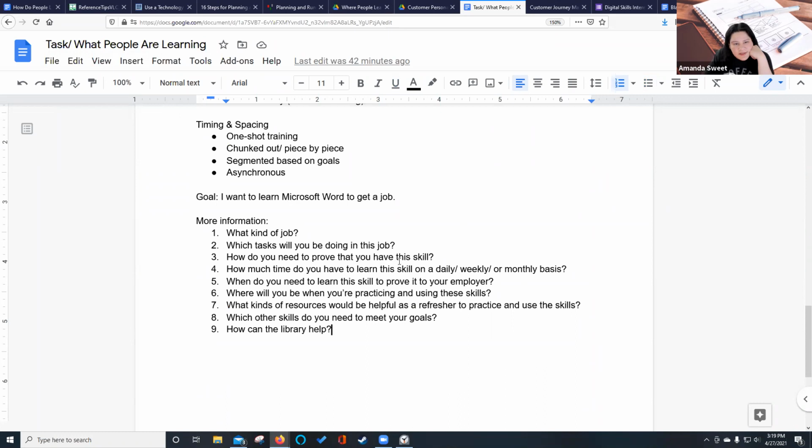So we're going to go from the stage of a person walks into your library and asks a general question, and you've just found out kind of what they want to get out of this, and what goals they want to achieve by learning these skills. So let's stick with the Microsoft Word example because it's a pretty universal example. You can pretty much replace it with Excel, or applying for jobs, and it's the same general process.